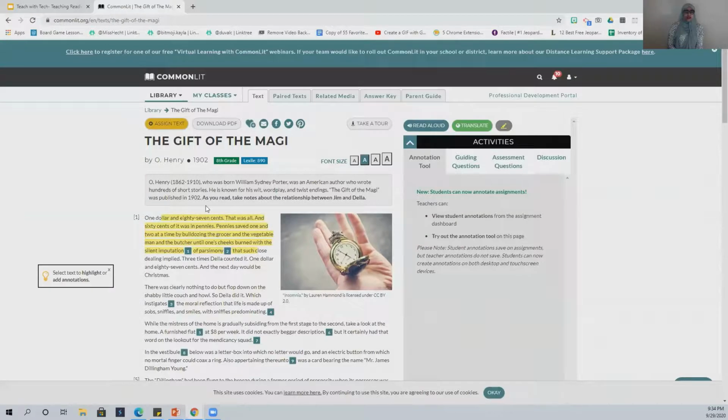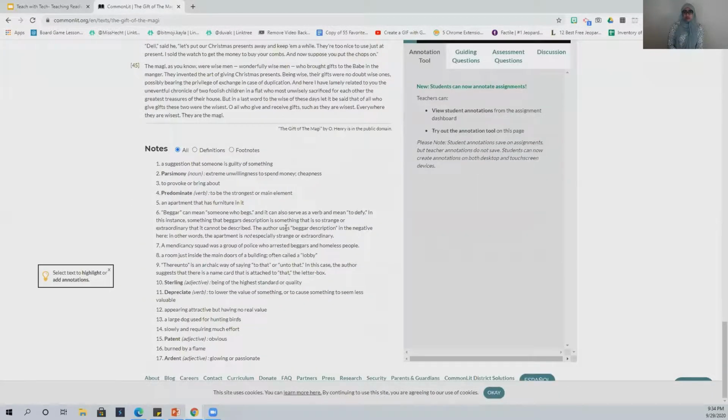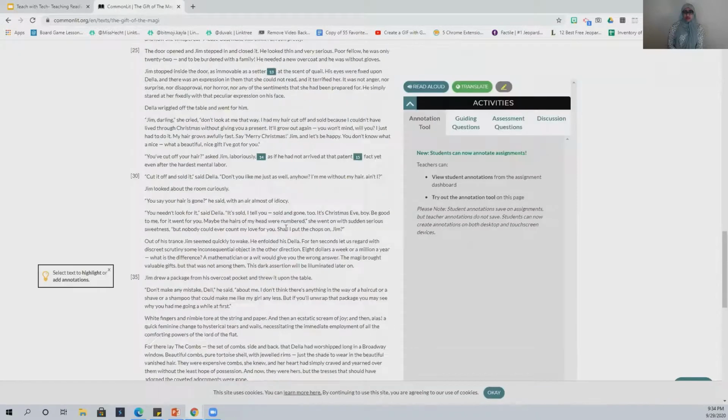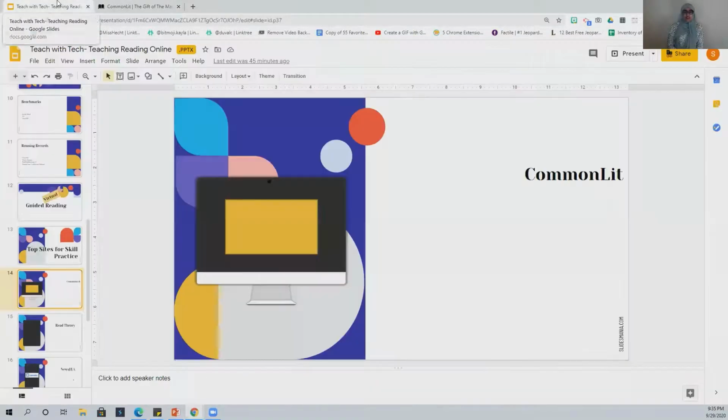And I love annotating. So CommonLit is definitely one that I think my students are in at least once a week, and it will give you a full spectrum of information once they've completed it in terms of student levels. Has anyone else tried CommonLit? I know we had one person who did. Okay, well, if you haven't, definitely this one is a go-to.